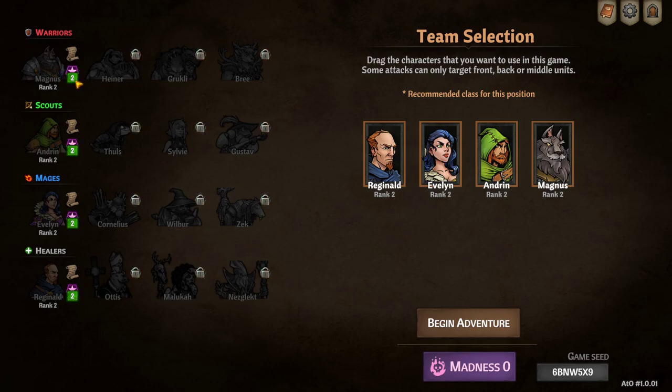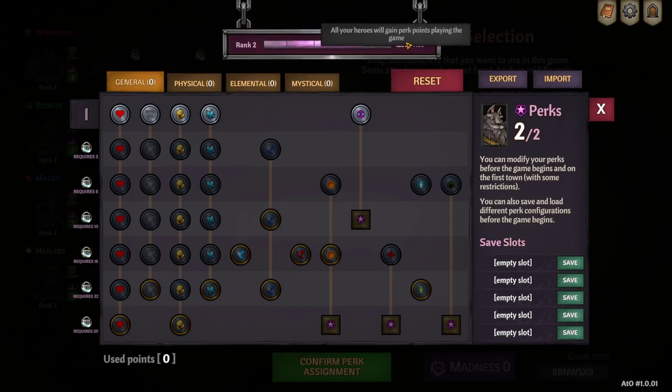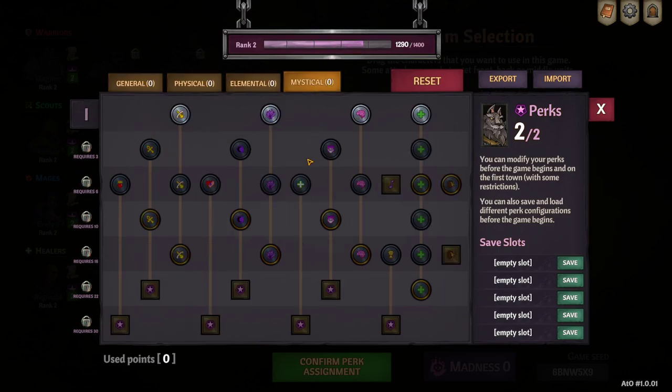So we'll go with Magnus first, I guess. So he's rank 2, getting close to rank 3. All your heroes gain perk points playing the game. And apparently we have a whole bunch of stuff. We got general category, physical, elemental, and mystical. We can export, we can import perk sets. You can modify your perks before the game begins and on the first town with some restrictions. You can also save and load different perk configurations before the game begins. All right, so you can do different build outs for the character classes, so you can try different strategies using these various bonuses that you've applied.